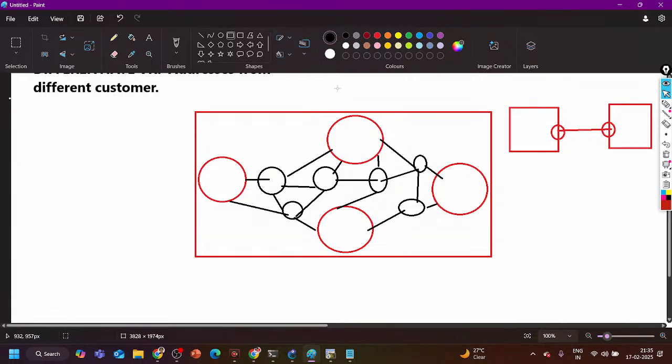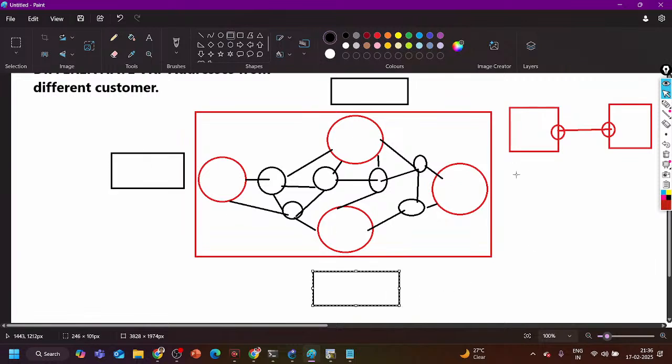Here you can have one customer, here you can have one customer, right? Or the same customer can have 4 sites.